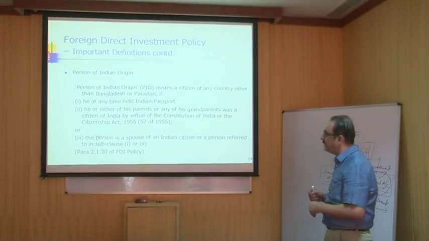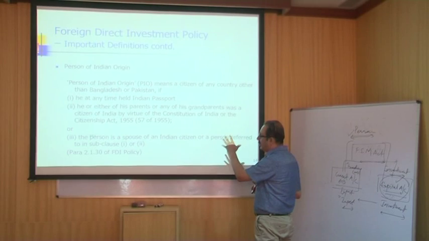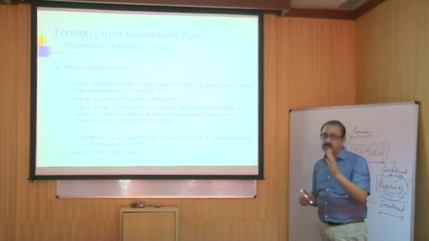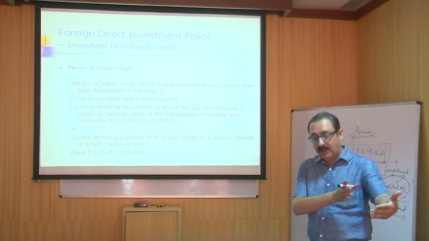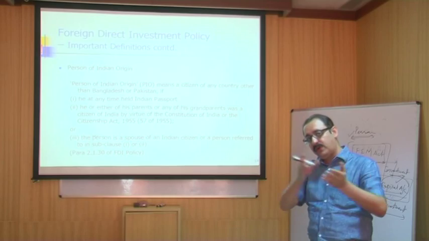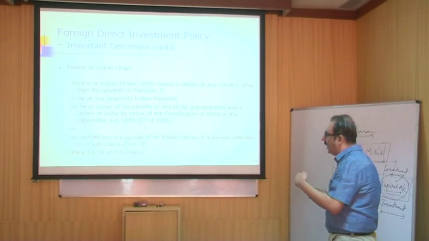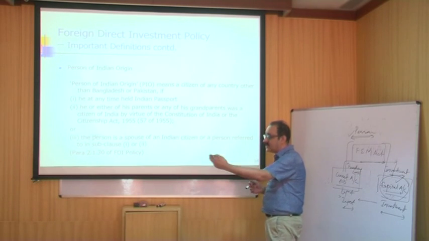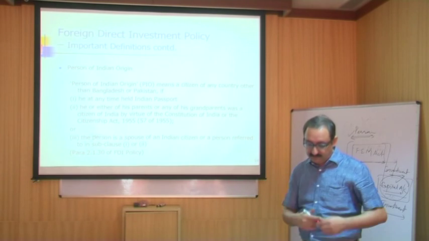So what I mean to say is that PIO is categorically defined as per the FEMA Act, and as per the Foreign Exchange Management Act, we have one set of applications which might be different from the other acts as well. So you cannot say that I am not a resident of India as per this act, so why are you charging taxes to me? That could be slightly different from the other one.